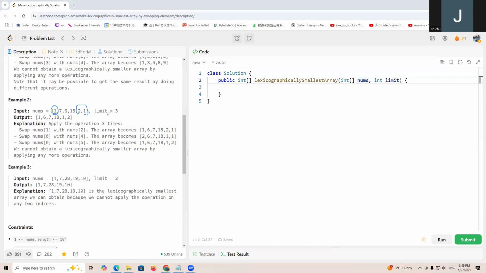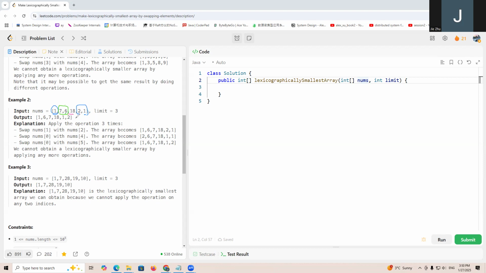They are within the limit 3, so we can swap these three numbers. Let's look at the next one, that is 6, and say this is 6, 7. They are in one group because the smallest, 6, in this group is greater than 2 plus 3, right? And then the rest is 18.